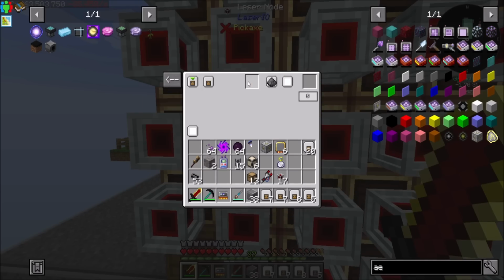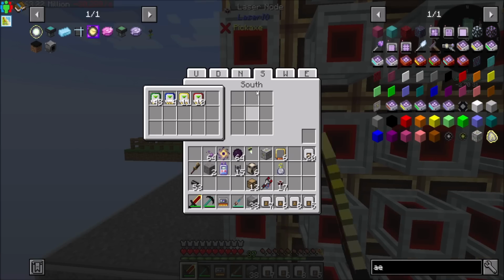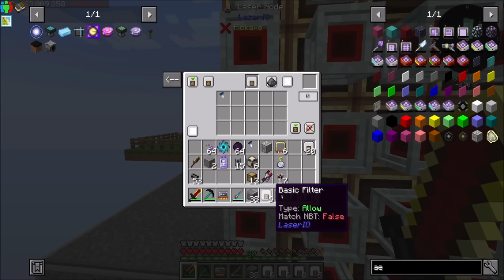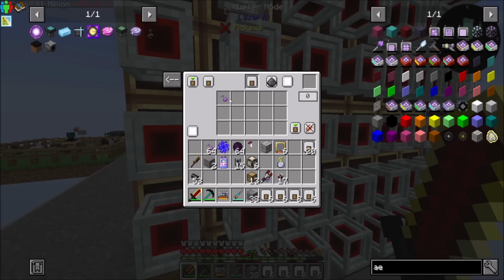Like, for example, speaking of doing things wrong, that should have been antimatter. So I just swap it out with this one. This is part of the reason that I did the whole card system the way I did it, is to make it easy to do this kind of thing. So, you know, little pro tip. Oh, and also that should be north, right? Antimatter. Cool.